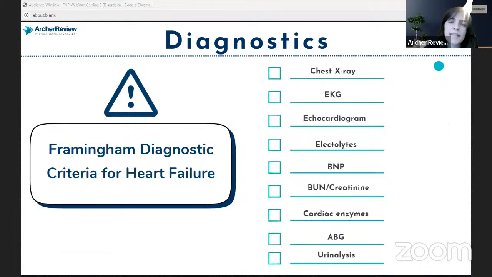And for diagnostics for these patients in the office, you can do an EKG, run your routine labs, look at their electrolytes, make sure they're not off, look at their kidney function. If you think something acute is going on, you can do a chest x-ray, make sure they haven't developed some secondary infection from all the fluid backing up in their lungs. But I think the primary diagnostic for these patients is the echocardiogram. So again, you're going to be co-managing these patients with cardiology because they're going to be routinely getting echocardiograms on these patients just to make sure that it's not advancing.